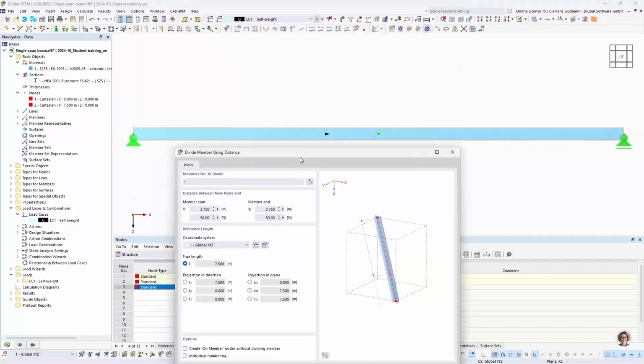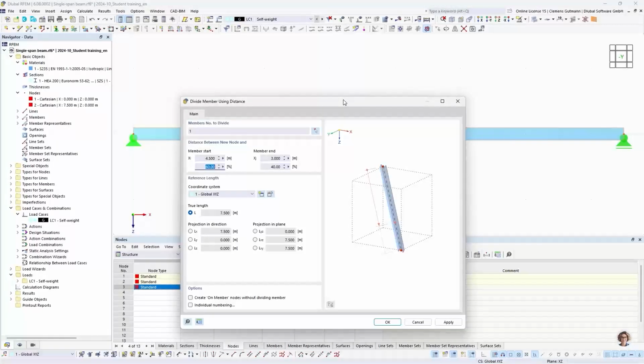And then we can specify a distance from the member start, which is on the left side, because there's this black arrow pointing to the right, to the beam's end, to the member's end. And so if we enter 4.5 meters, everything else is adjusted automatically.